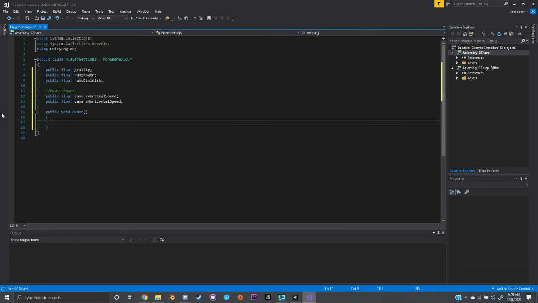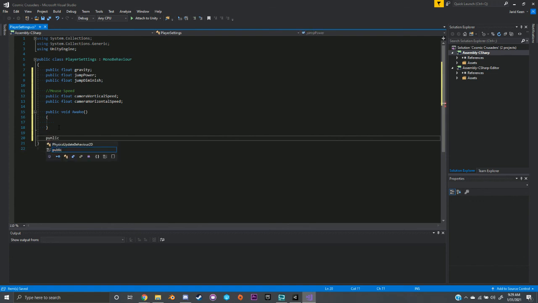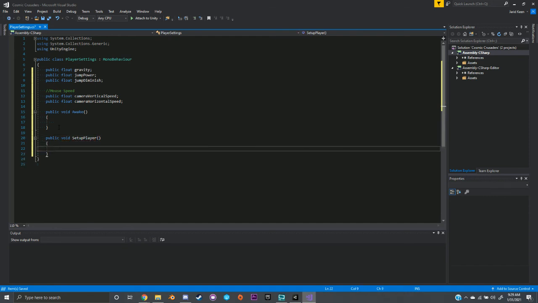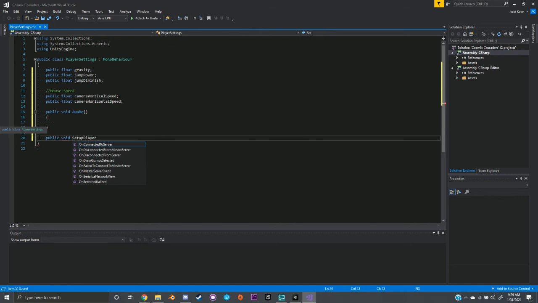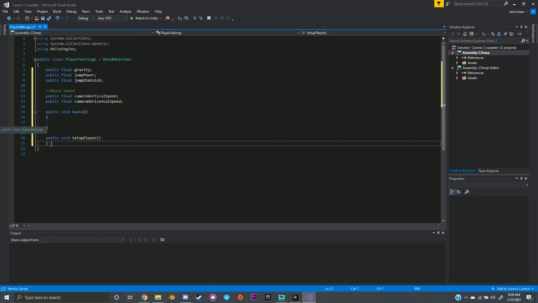Then we're going to go right below it. We're going to create our own method, and how you're going to do that is by typing public void, and we're going to name it SetupPlayer, capital S, and then capital P. End it with parentheses. Press enter, and add 2 curly brackets. Again, I'll show you that again. So you're going to add 2 parentheses, SetupPlayer, and add 2 parentheses. Press enter, and then press the curly brackets, and then press enter again to create the method.